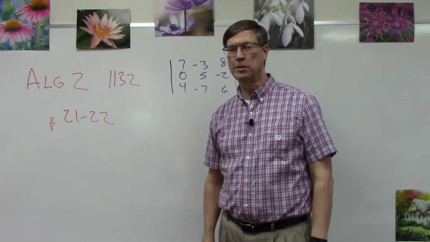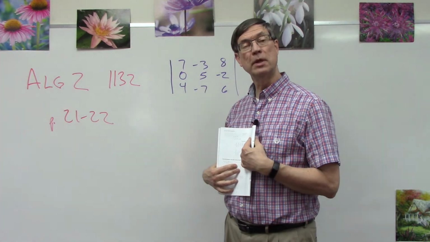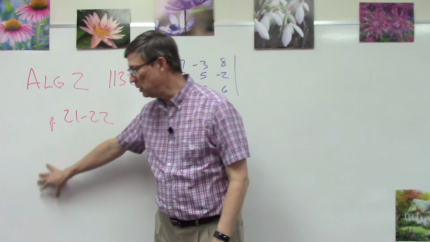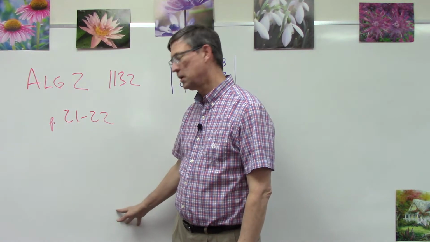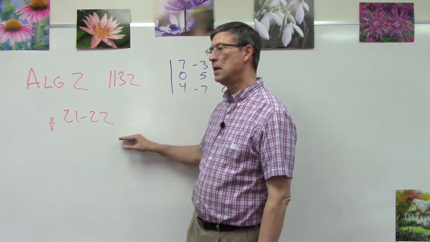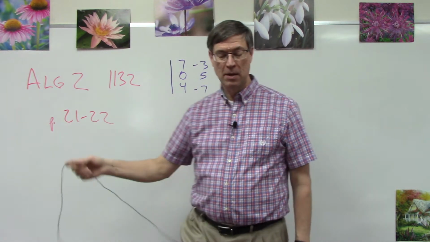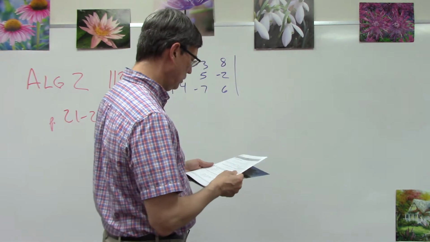The fun continues. Woohoo! We're going to learn about 3 by 3 determinants. Remember with the determinants, I erased it, but you multiply the upper left corner times the right, keep the positive, multiply down here times this, make that negative, and then you add those two together. We do that for a 2 by 2. If we have a 3 by 3 determinant, what do we do?